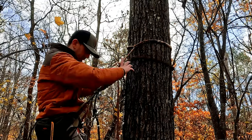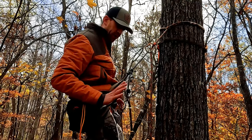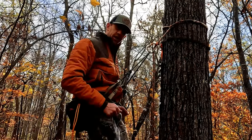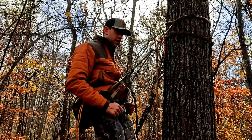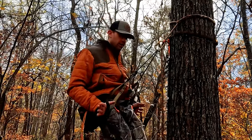This is another reason why hunting out of a saddle is superior — everything is right here in front of your face, not behind you like in a traditional ladder stand or hang-on where you have to turn around to access it. I also undo my lineman's belt because I use it to rest my hands. I'm a fidgety person, and I literally just hold onto it like this — it gives me a place to put my hands while you're sitting there and nothing's coming.